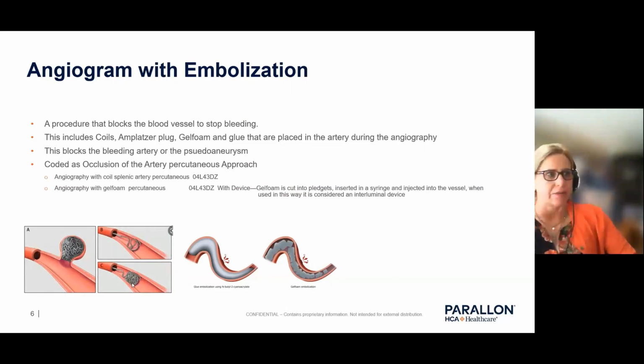The same technique, they feed it through that little wire they put in there, and they pop out these little what we call pledgets or pieces of it. They kind of expand in the vessel and they block it off. But what happens later is the vessel has time to heal, and then these little pieces of gel foam just kind of disintegrate and reabsorb into the system. So there's nothing blocking the vessel anymore, and you have a nice healed artery.